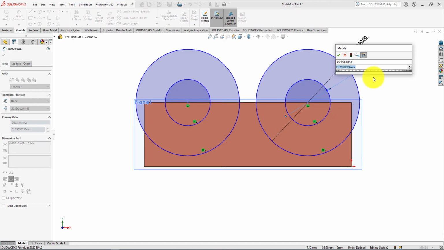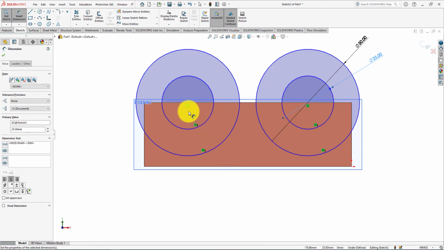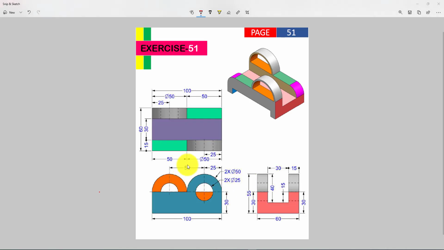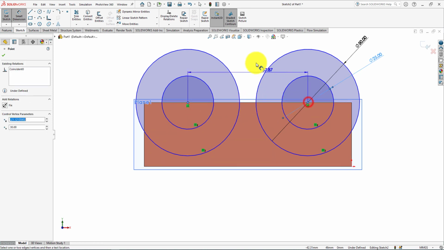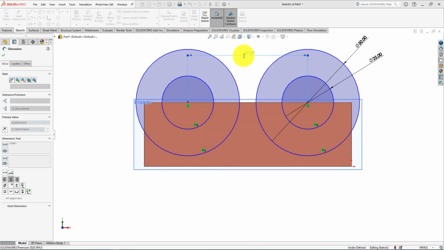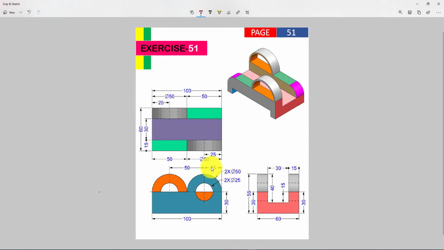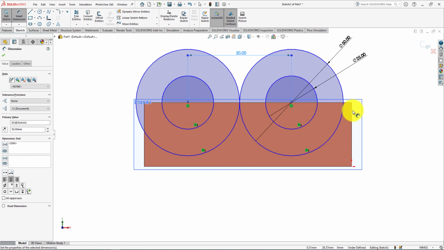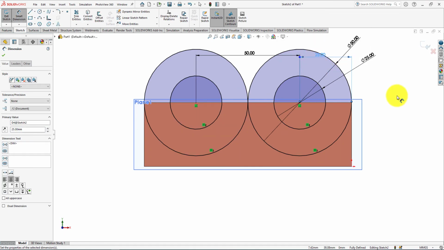Diameter is 25 mm. Center to center distance is 50 mm. Distance is 25 millimeters. The sketch is fully defined.